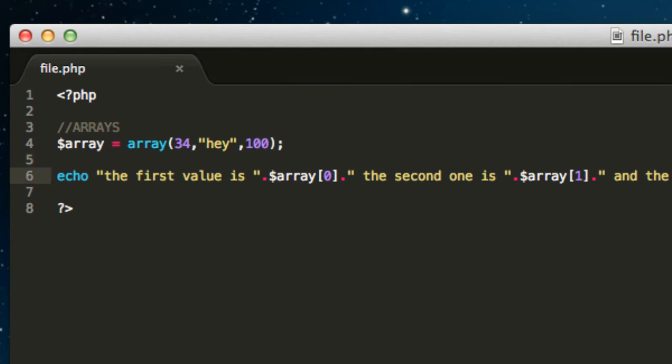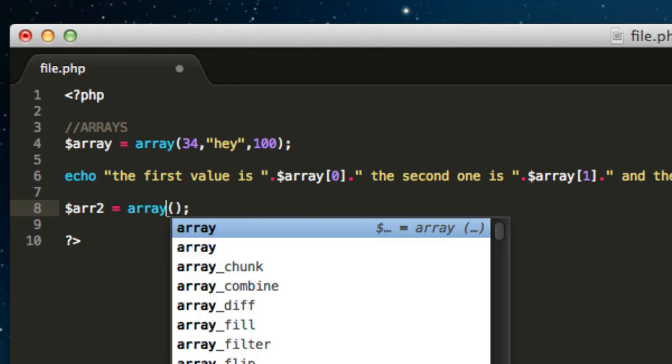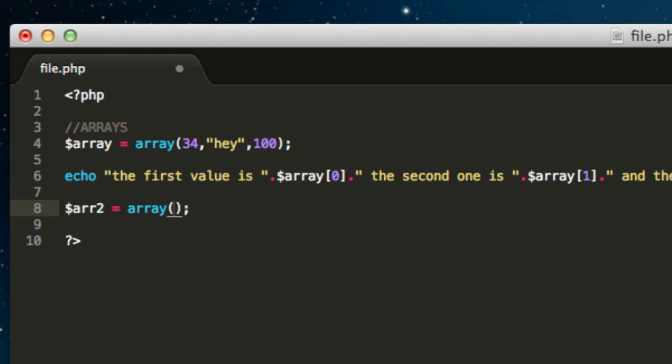Now there is another way to declare an array. For example, this is the index way, where you access variables by using number indexes, but you can also use something else that are associative arrays. So go ahead and type in array 2, this is a second array, and type in, for example, array, and this is a little bit more complex, so watch this.